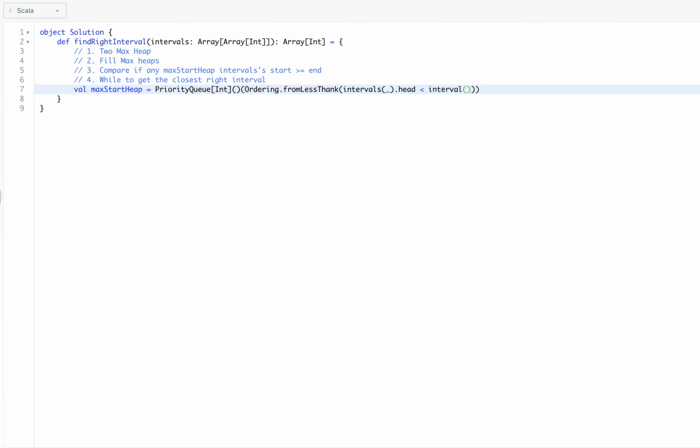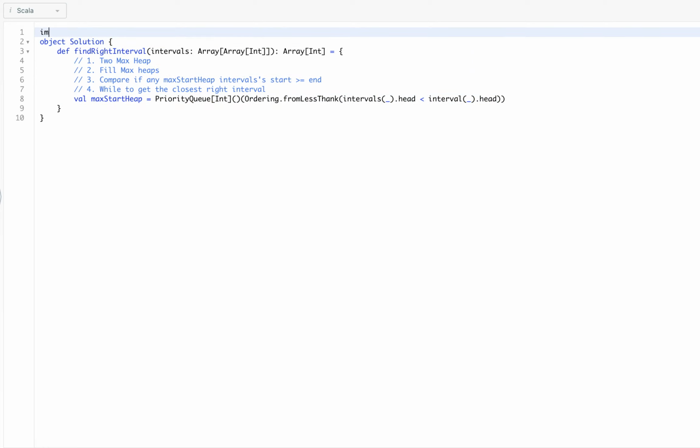So we'll say intervals.head. Priority queue is a mutable collection, so we'll say import scala.collection.mutable.